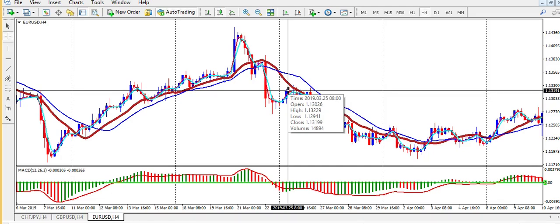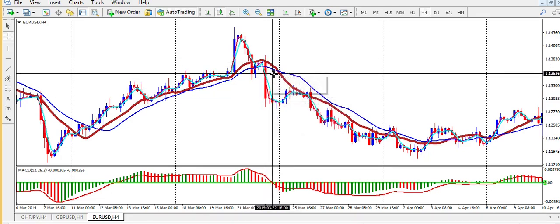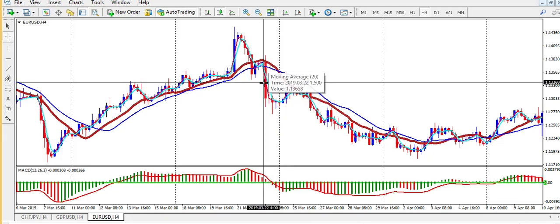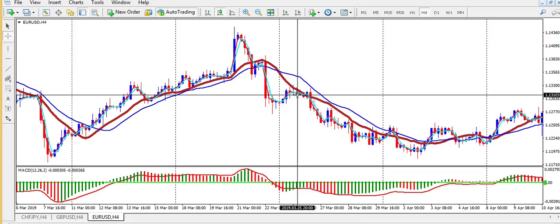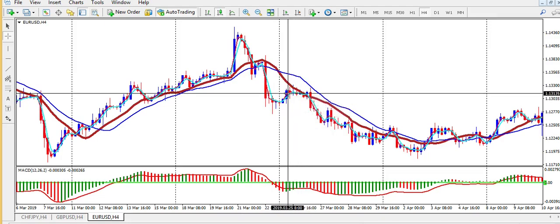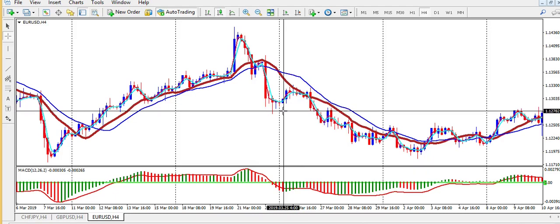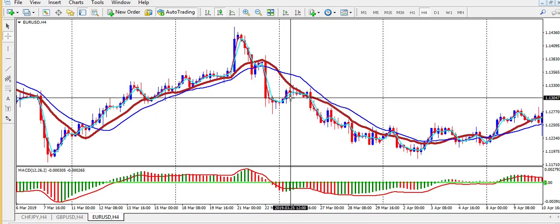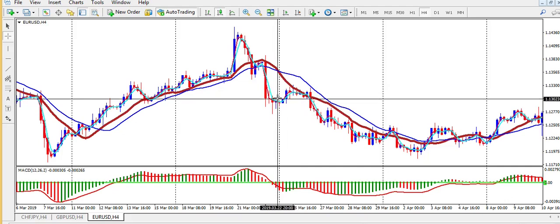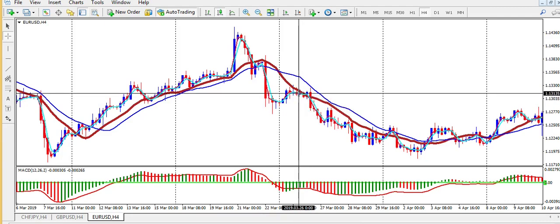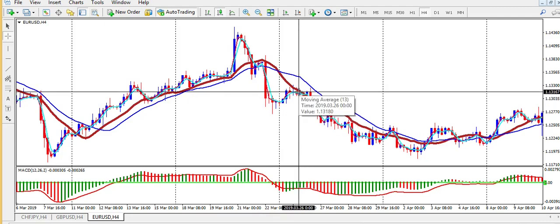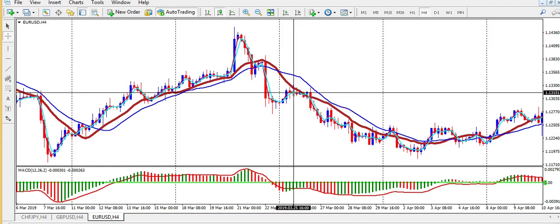This is where we enter, because here the 20 and 30 moving average are not in sequence, so we completely ignore this one. But at this point it's in sequence. At this point it's not in sequence. You can see actually that the 2 and the 3 moving average are against each other, so you don't enter such signals. So this is where it is in sequence. At this point, anywhere around this area is in sequence. It's where we enter. This is our stop loss. And where is our take profit?